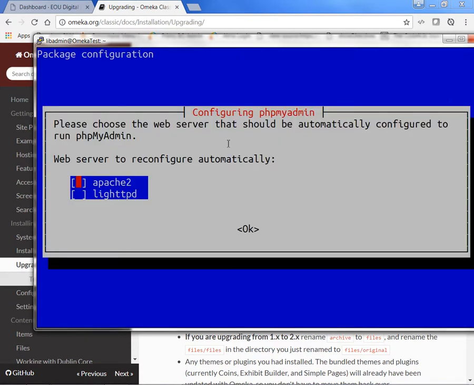And so we get this screen that's asking us to choose what web server should be configured. In my case, I'm running Apache 2, and you'll see that the default is kind of there, but you do need to make sure you hit the space bar, so you see the little asterisk. That means it's selected, and we can now hit the enter button.